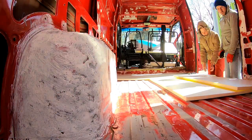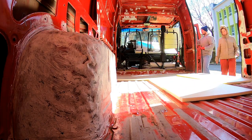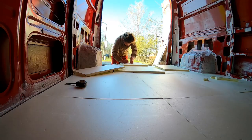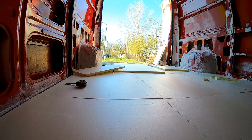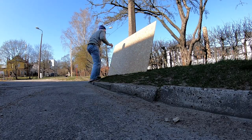everywhere. After this, we filled the small holes with silicone, and after that we used XPS foam board to make a template that we would use to cut the plywood and the reflective insulation that we would put next. So we put the XPS foam according to the floor of the van and numbered the plates so we would know how to use them as templates.